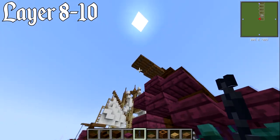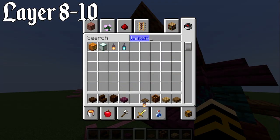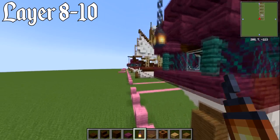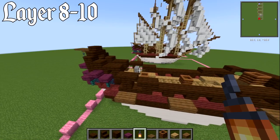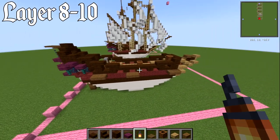Now with your chain, you can have like two chains, for example, and then we need to grab a lantern. There we go, grab a lantern and whack that in. So you can then have that there. You can of course have it lower, you can have it higher. That's just where I ended up having mine. But there we go, guys. That is it for layers number 7 to 9, all finished up and looking pretty good.